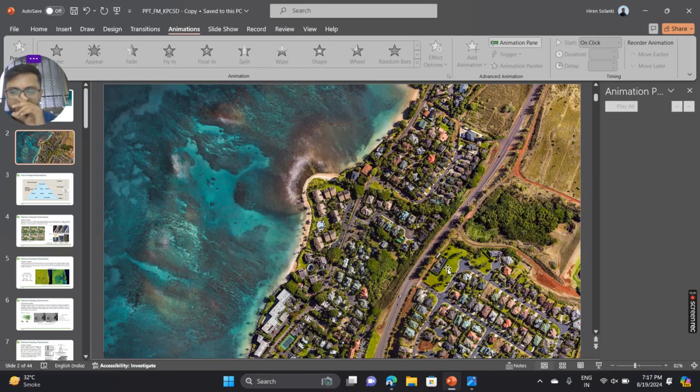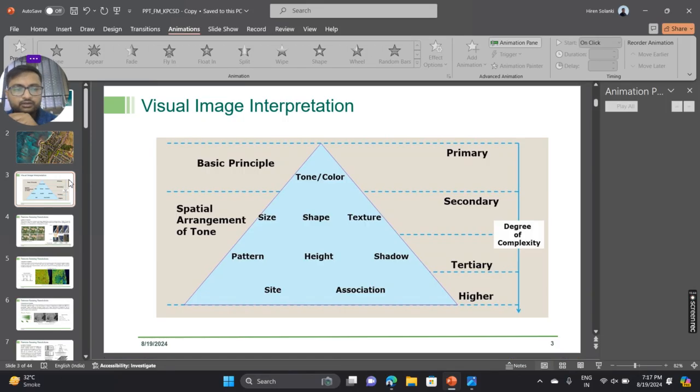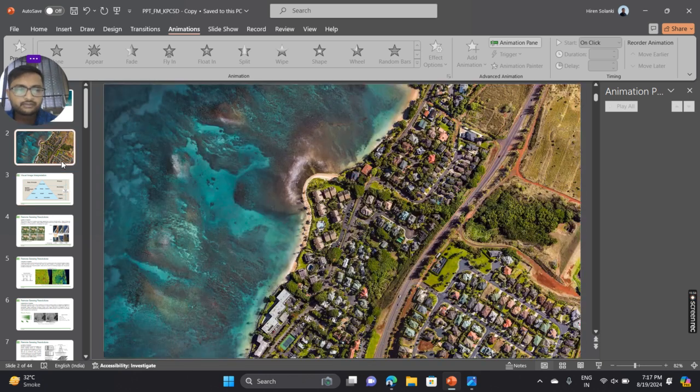So that is termed as a texture, which we can also use to differentiate between different objects. Then the third type of parameter that we can use at the third level is the different types of pattern, height, and shadow. Height, which we have used to differentiate between this coconut tree and these normal trees which were present. Similarly, you can see the shadow on this particular street, the shadow of the trees. So that is like we are using the height parameter.